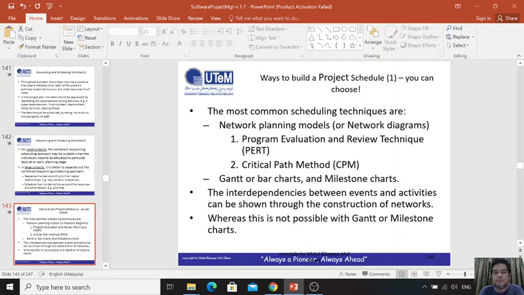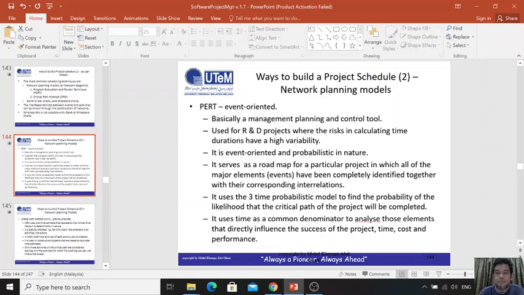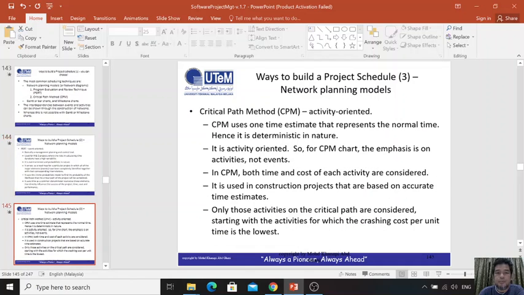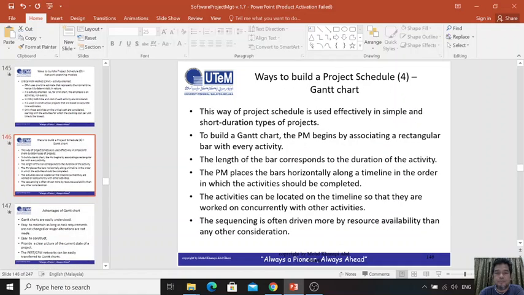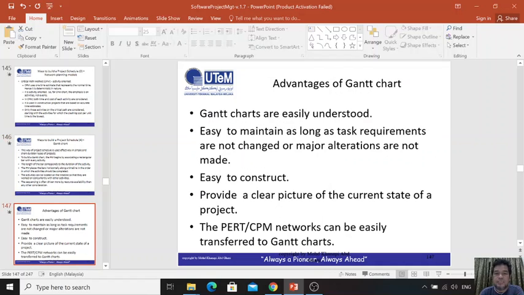Normally we use a Gantt chart. So the ways to build a project schedule are PERT, CPM, and Gantt chart. The Gantt chart is a very common way to design your project schedule. The advantages of a Gantt chart are that it is easy to understand, easy to maintain, easy to construct, and very easy to learn.